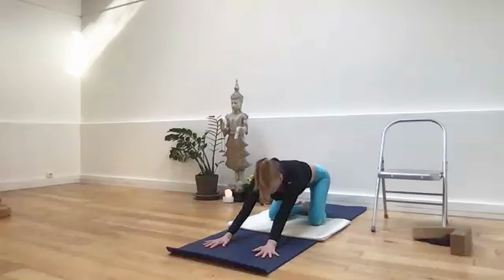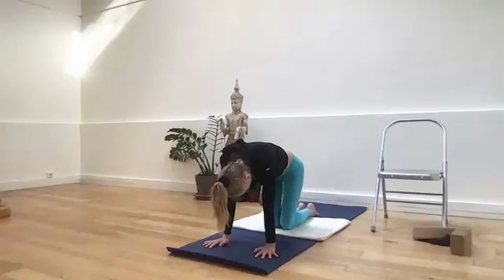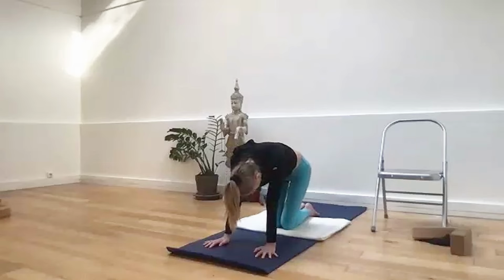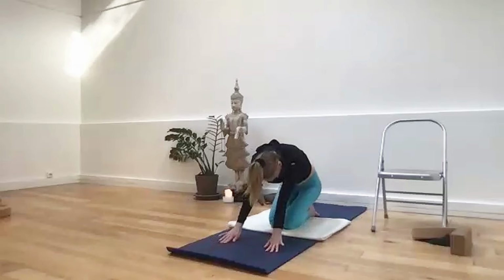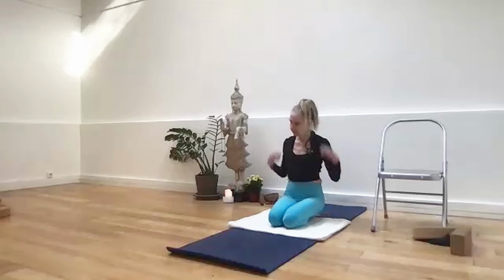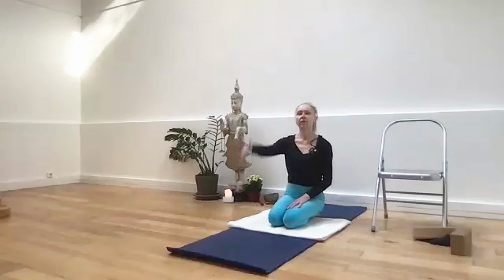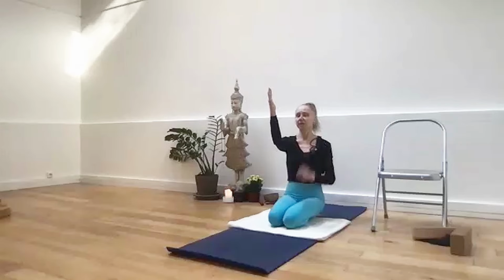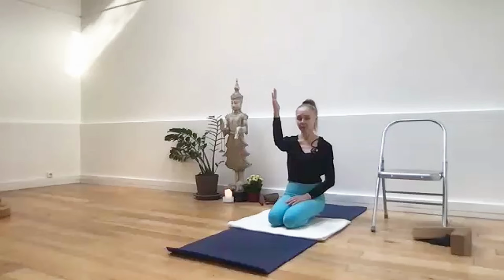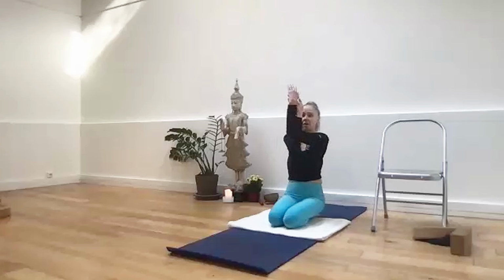And coming to sit up, staying on your blanket. You can have your toes off the blanket, knees on the blanket, and then coming and sitting back onto the heels. Okay, we're going to bring our right arm in front of us, like an L shape. Left arm over the right arm, intertwining the arms. We're looking for that eagle arm shape.